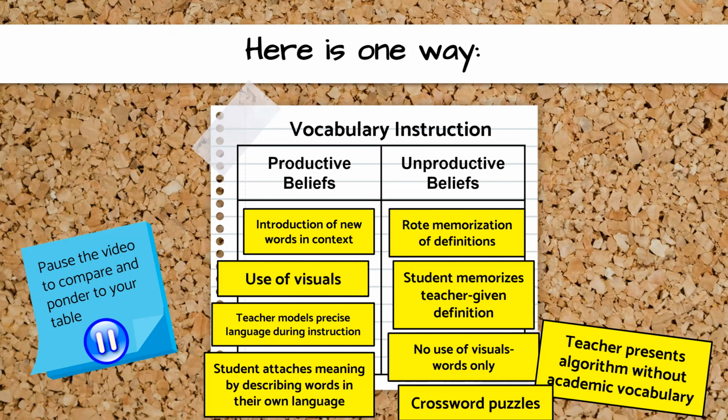No use of visuals, words only. We know that just a long list of words with no pictures or no meaning to attach is not beneficial. Crossword puzzles, where we're just kind of gamifying a word and teacher-given definition, is not proven to help students have that precise academic discourse. And then finally, a teacher presenting an algorithm without any academic vocabulary attached would be unproductive. So productive versus unproductive thoughts about vocabulary instruction.